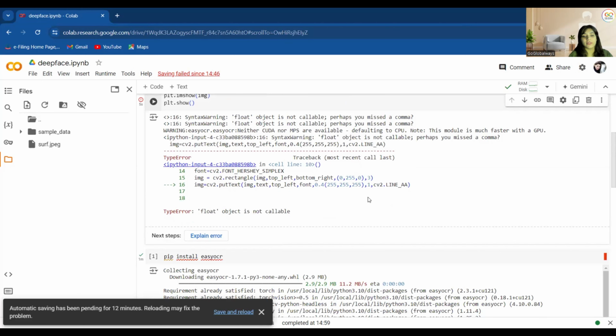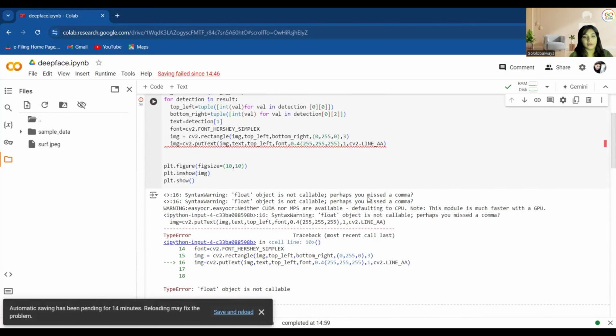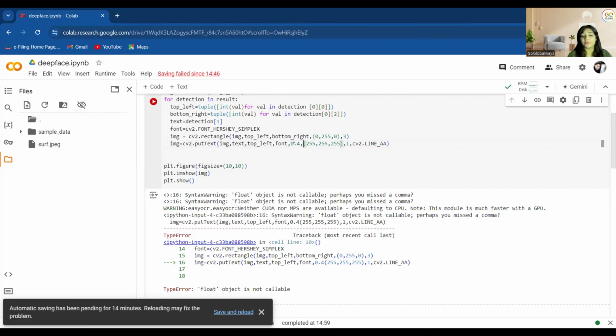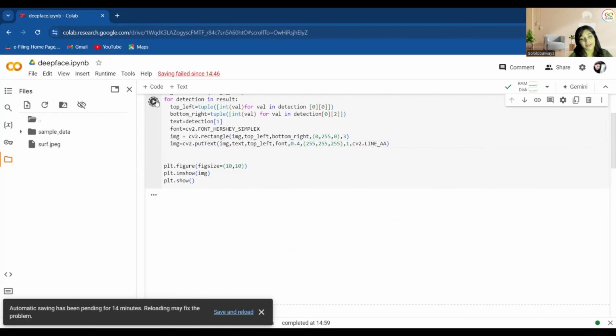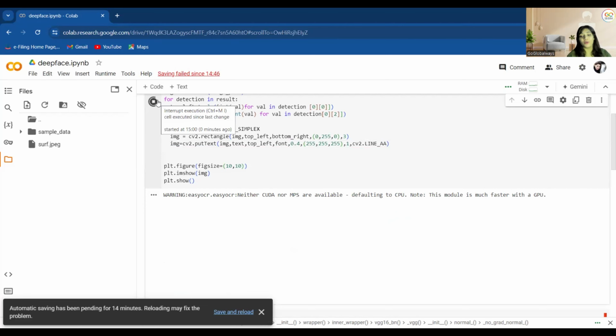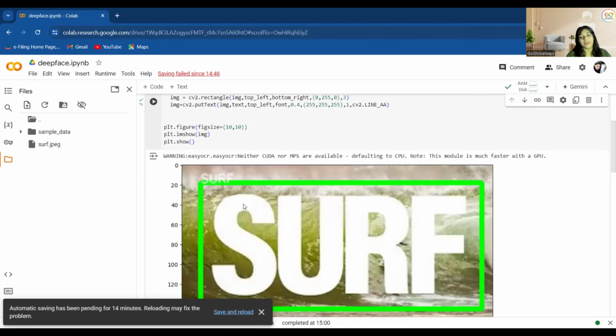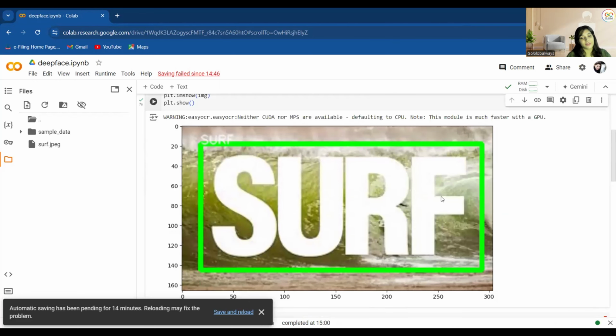Okay, again, it's having an error. What will be the error? Let's see. There is one comma missing. Hmm. That's what happens in text-based coding. If something is missing, it will not work at all. There's just one comma missing and it happens. So yes, please make sure about that. And here is your result. The result is your picture, and it's showing the address for the picture.